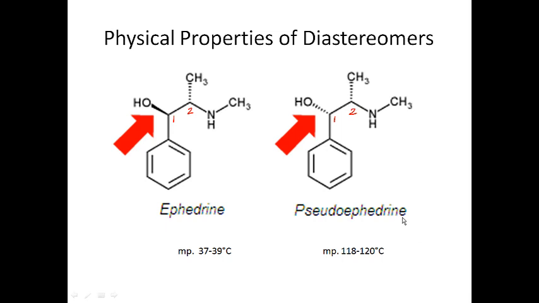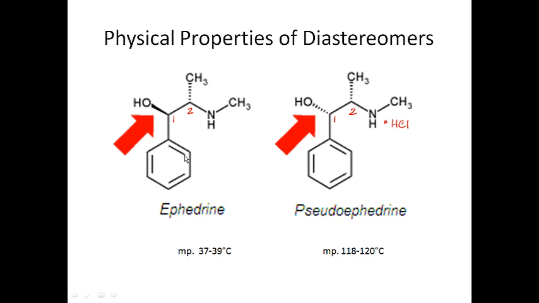Pseudoephedrine actually has a second hydrogen added to it. We add HCl to this molecule and make what's called pseudoephedrine hydrochloride. That's Sudafed. That's what you have to go to the drugstore to purchase now, thanks to the Methamphetamine Control Act of 2000 and I think 4 or 5. You have to show your driver's license, and you can only buy up to like 3 grams of pseudoephedrine a day because it's used to make methamphetamine illegally. So pseudoephedrine hydrochloride is the drug Sudafed. We take it for stuffed up noses. It's an antihistamine.